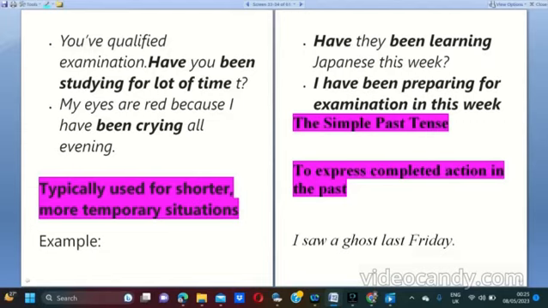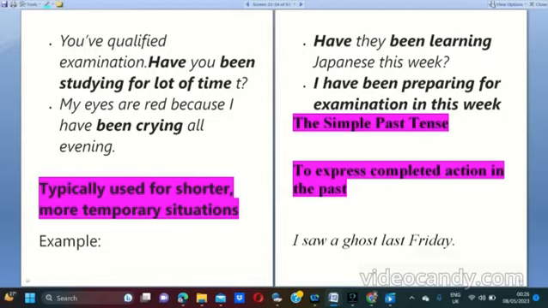My eyes are red. This is also a result here. To talk about reason, to talk about evidence: why are my eyes red? What is the evidence there? There may be many factors, like lack of sleep, crying, or being hurt. But to talk about perfect evidence, we can use present perfect continuous tense. My eyes are red because I have been crying all the evening.